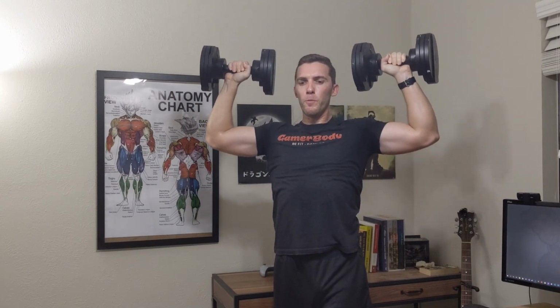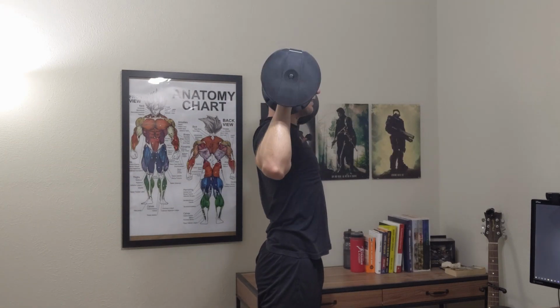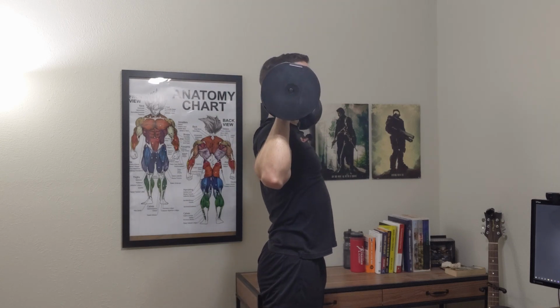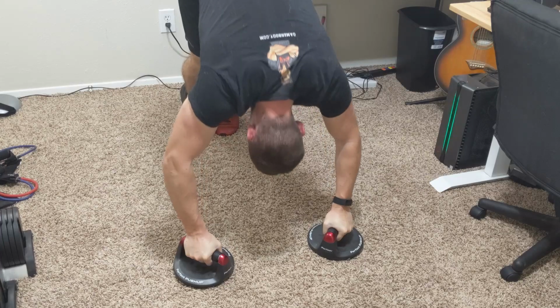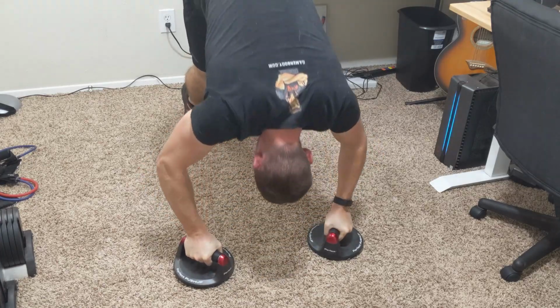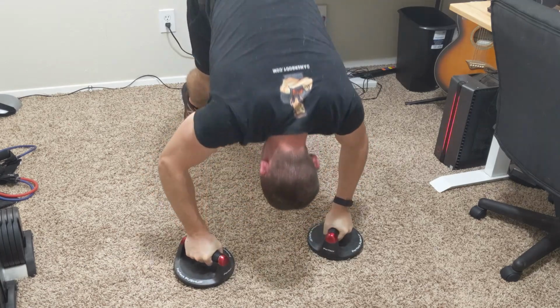The overhead press is basically a staple for anyone looking to build bigger and stronger shoulders. For this, again, we will need either resistance bands or dumbbells to complete this. If you don't have that equipment, you can do this with body weight, doing something like a pike press or push-up, or a handstand of some kind, like a wall handstand press. Note that even for me, wall handstand presses, because I don't do them all the time, are extremely difficult and really taxing on your body. I don't know many people who can do this, so I just start off with a simple pike press and see how you go from there.